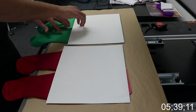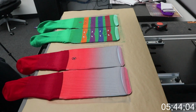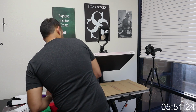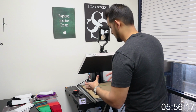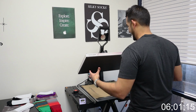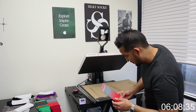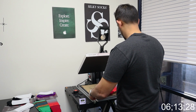Let's see these. 25 seconds up. Beautiful, beautiful. Green one looks great. Red one looks awesome. Okay, so now to go faster, I'm going to leave these here while I grab the next. Actually, no. If I had a second pair of jigs, I could have gone faster. I could start loading the next ones while those are cooling down. But dang, I don't have my second set of jigs with me. They're in the warehouse, so I'm gonna let these cool down and keep it going. Timer's going. We're about over 6 minutes now for the first 2 pairs.